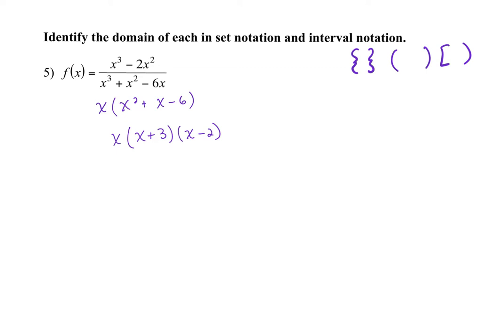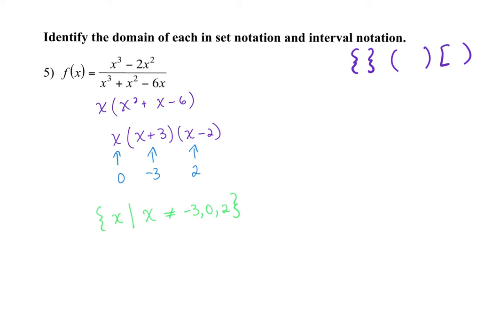And then I'm going to say what makes each of these 0, because zeros in the denominator are my problems. Well, for this guy, 0 makes him 0. For this one, -3 would make him 0. And for this one, +2 would make him 0. Those are all the problems with my domain. And so then I need to actually write those out. In set notation, it would be your bracket like this. And x such that x does not equal these three things, -3, 0, and 2.